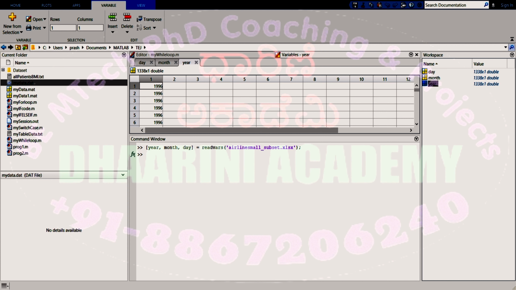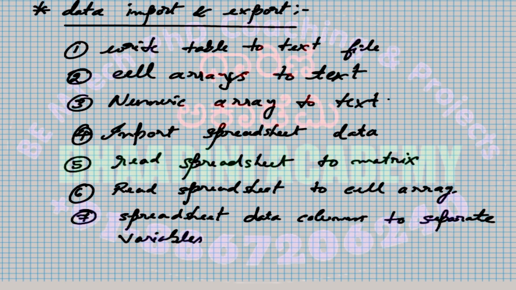Now we were reading so far. Let's try to do the writing, or the data export. We'll try to do the export part. Okay, so this will be technique number 8 for us.